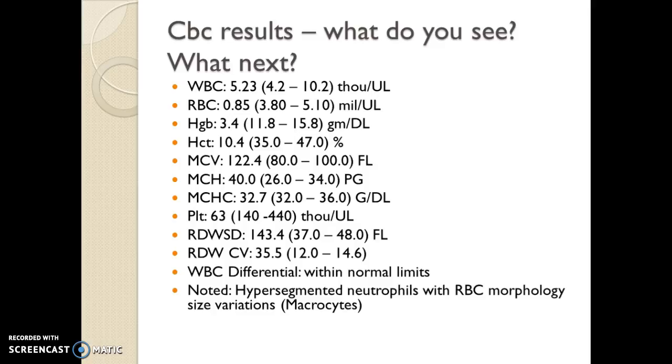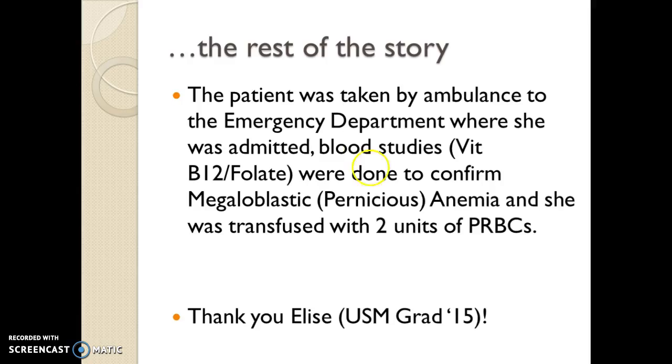She also has a slightly low platelet count, which is worrisome. But look at her MCV — it's not low, it's high. So she could be in acute bleed; a lot of things could be going on, but she clearly is not a case for urgent care. Happily, her WBC looks good, so we don't have things worrisome of leukemias. Vitamin B12 and folate were done and found to be low — she had pernicious anemia. She was transfused; she couldn't just be treated with B12 and folate replacement but needed to be transfused urgently as she had life-threatening anemia.